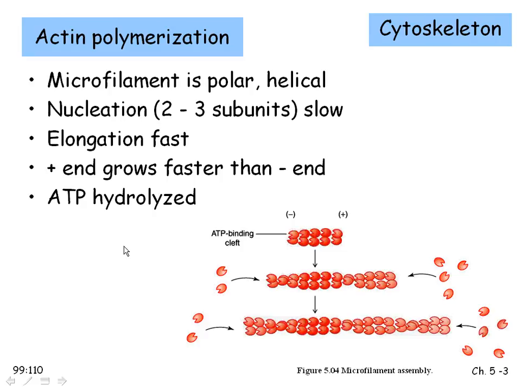Now, actin can be polymerized, but this is not a covalent polymerization. When we talked about using nucleotides to make a polymer of nucleic acids, there's a covalent reaction that goes on to make a covalently bonded, long, skinny thing. When actin polymerizes, it's not going to become cross-linked. It's just going to associate in a reversible way.